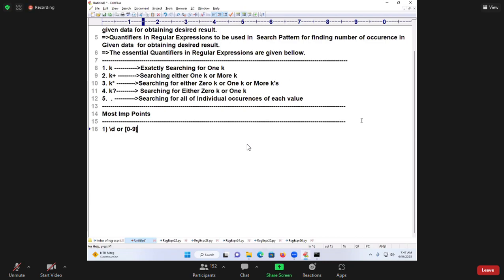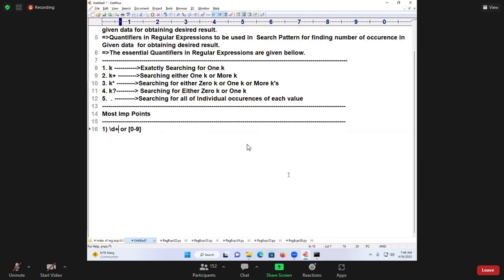Actually, in regular expressions, after learning these formulas, you have to apply the formula on the problem. A plus B whole square, A minus B whole square, if you learn it, you have to apply it on the problem. If you don't remember the formulas and work on the problems, nothing will happen. Tell me, \d or 0 to 9 will give you what? Single digit searching. But I want to search for one or more digits. What will it give you?